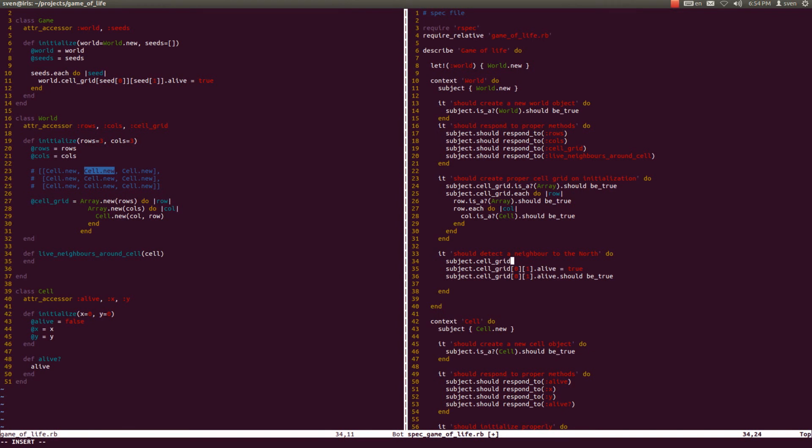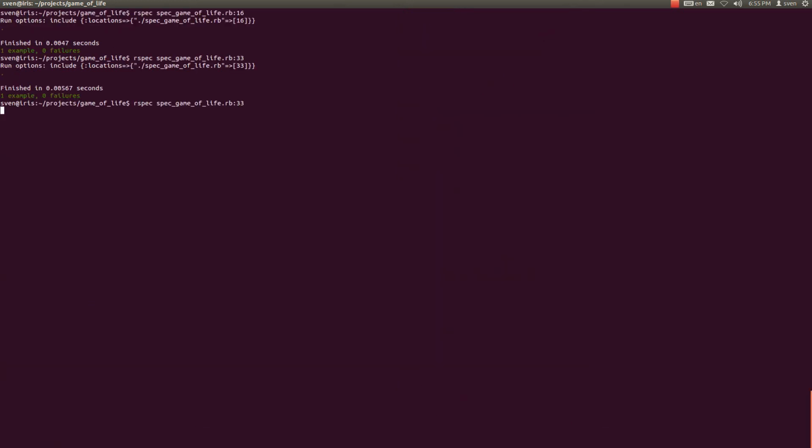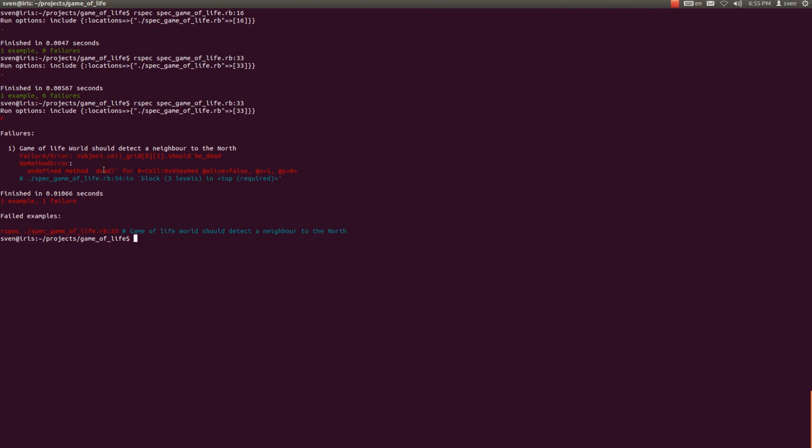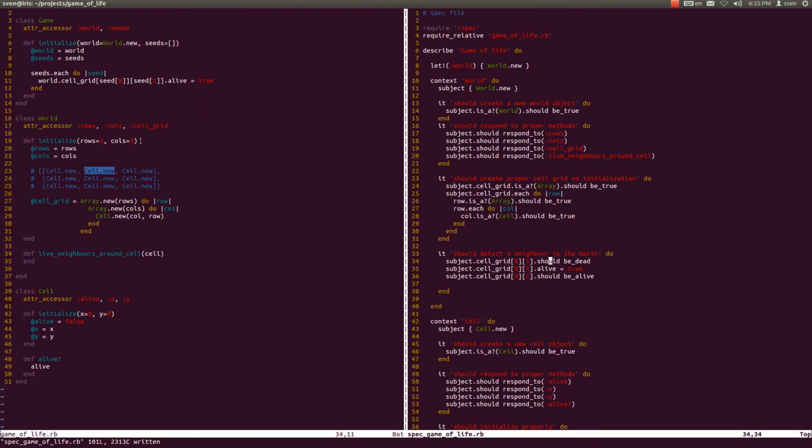So cell grid 0 and 1 should be dead. And I've noticed that this test can be written better, so it should be alive, since we went through the trouble of writing the alive question mark method, and this is a typo. This should be dead. Okay, so let's run our test. It fails because we do not have a dead question mark method.